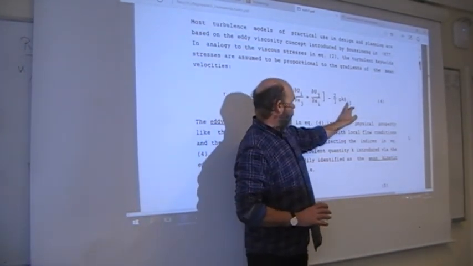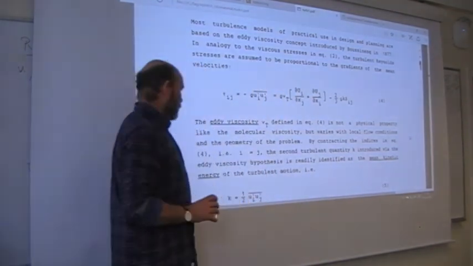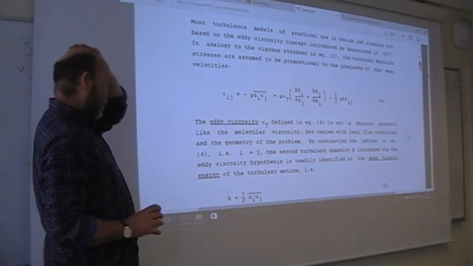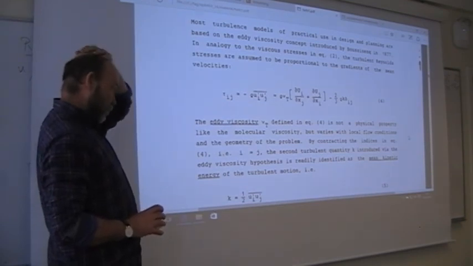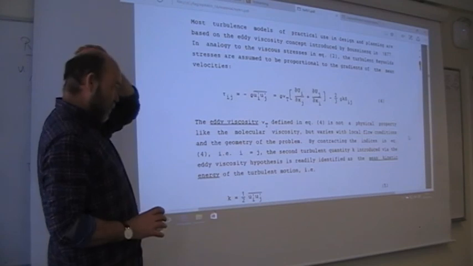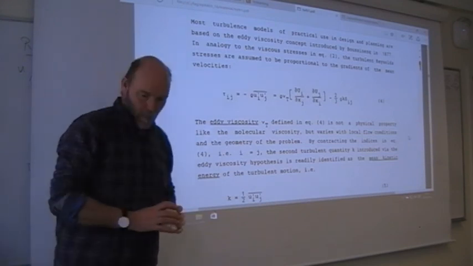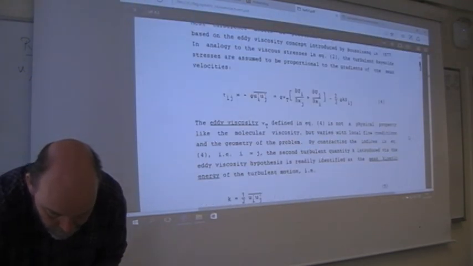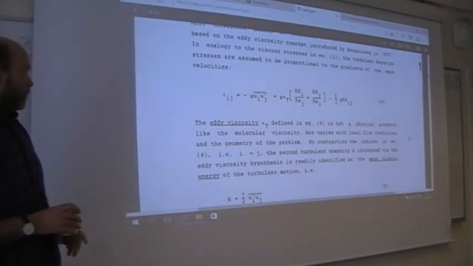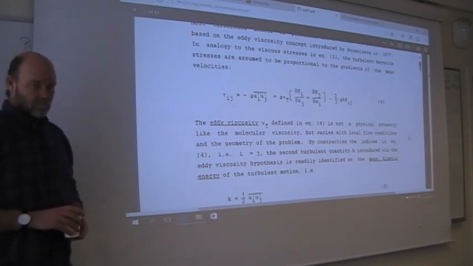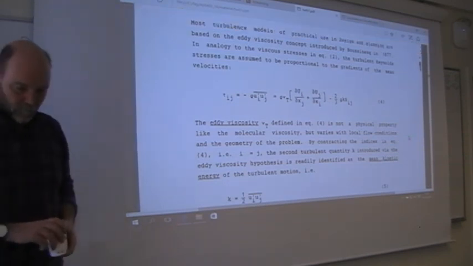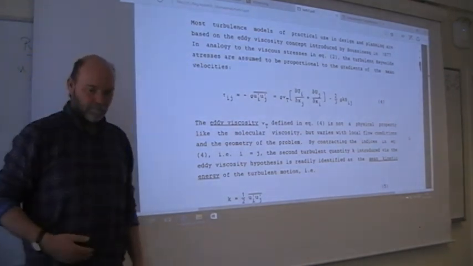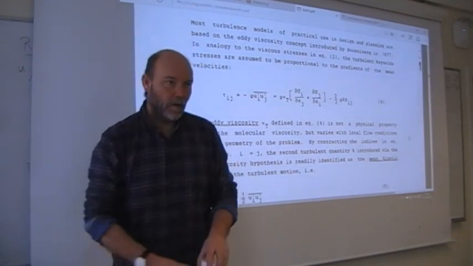The Kronecker delta here is sort of just a switch. So when i equals j, it will be 1. When they are different, it will be 0. Okay, we are down to 2 additional unknowns that we have to model, quantify. Okay, we take a break here.